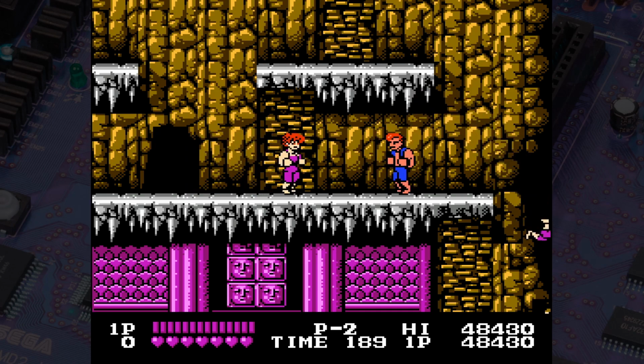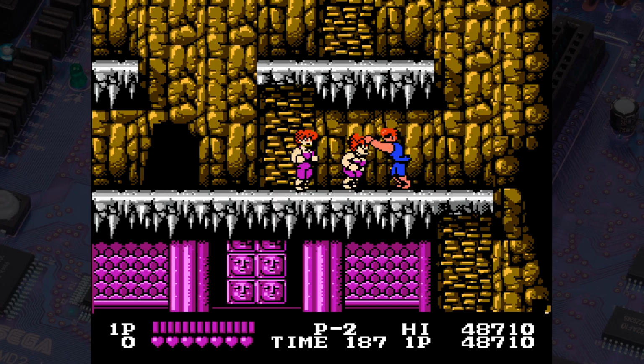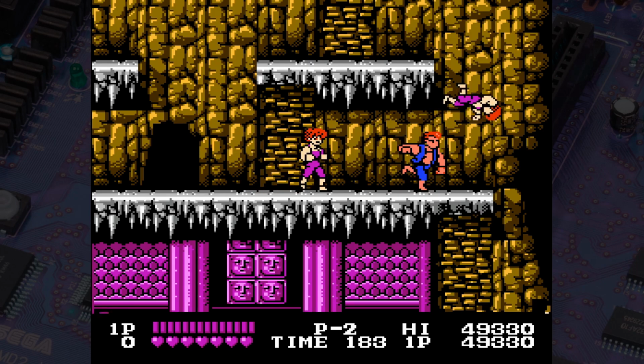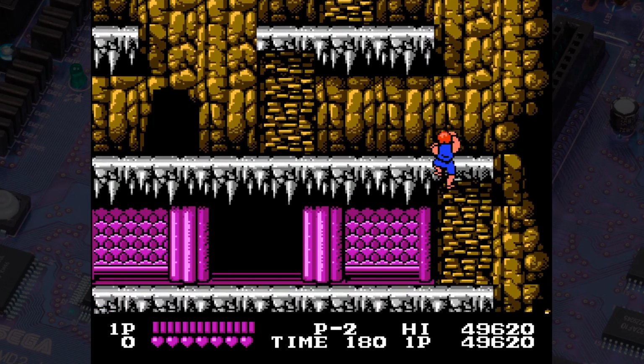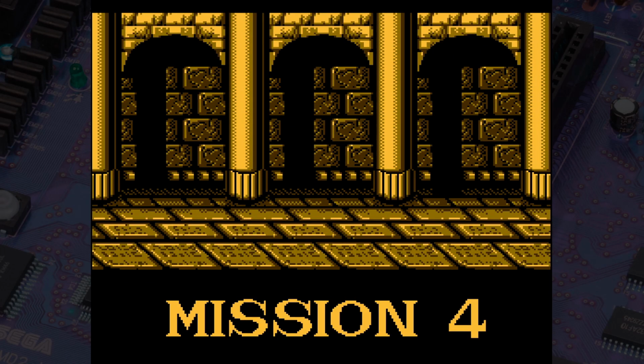But if you don't quite leap off in the exact right way, some of the enemies will be left standing up there, and you'll have to actually climb the bricks to get back to the top and jump over to them. And you don't have a ton of time in this section, so it's possible that if you messed up, well, you might not have time to finish this. But anyway, that's the end of Mission 3. Onward to Mission 4, which is our final mission in this game.